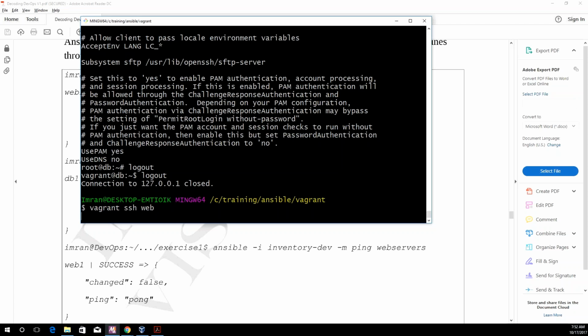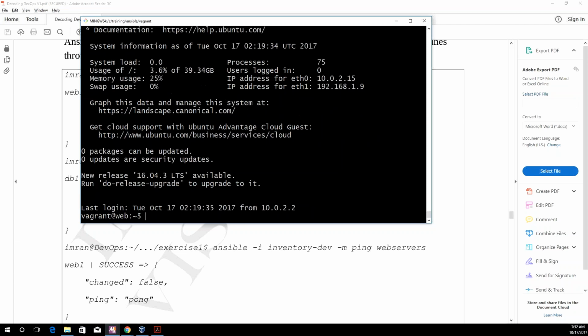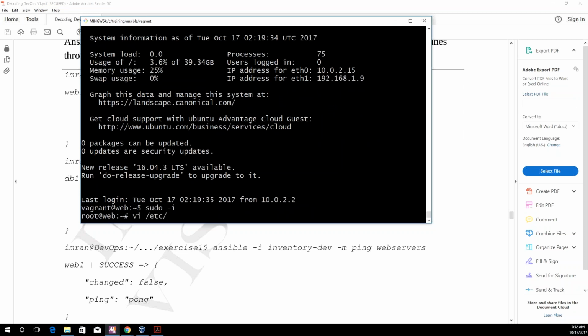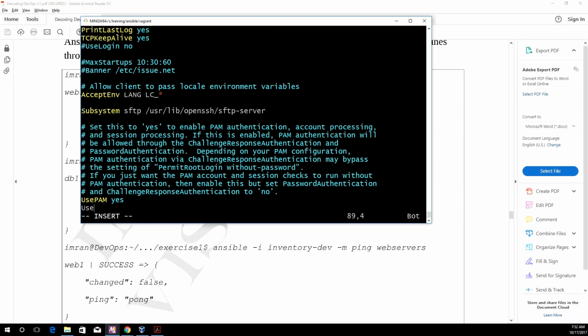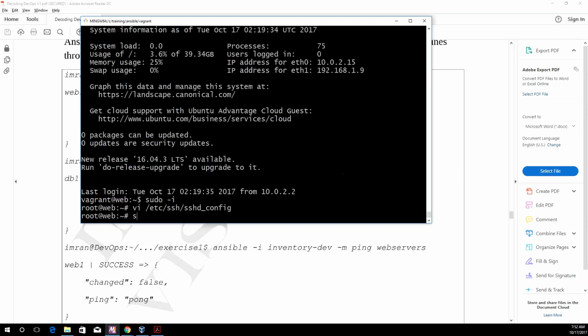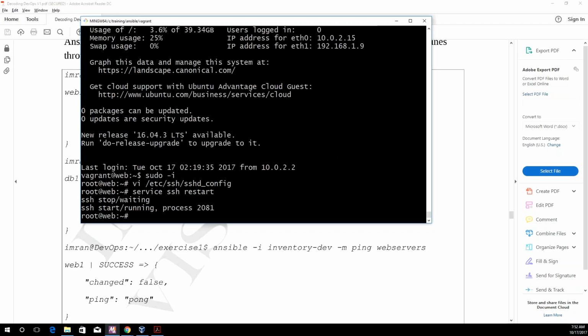UseDNS no, save and quit, and then make sure you restart SSH. All right, done.